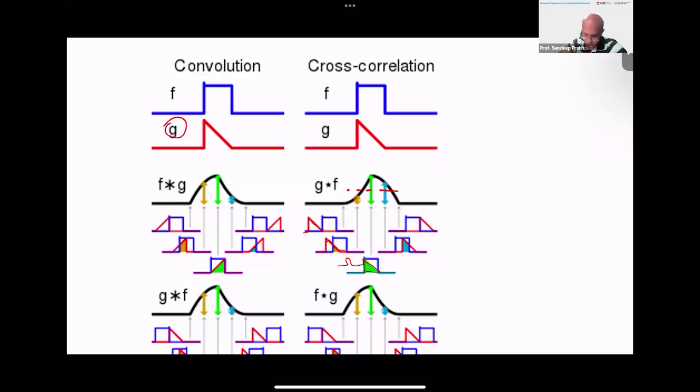That is the subtle difference, but otherwise pointwise multiplication and addition remains the same. For example, in this case, the signal is flipped, so it becomes like this, and then you do pointwise multiplication and addition. This is convolution. To be more precise, what is actually implemented in convolutional neural networks is cross correlation, right?